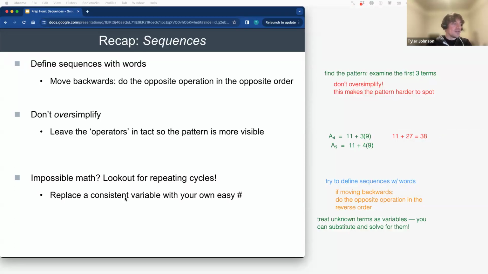And finally, if you're given an impossible task and you're asked to find the value of like the 20th or the 35th term, anything like that, they're not actually trying to see if you can just go through one at a time all the way to that member of the sequence. Instead, you want to try and find the pattern. So list out the first 3 terms, maybe 4 terms, see what makes sense there. And once you identify the pattern, that's how you can extrapolate to a larger term.